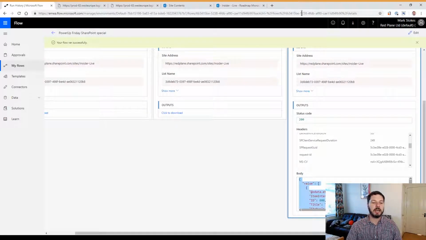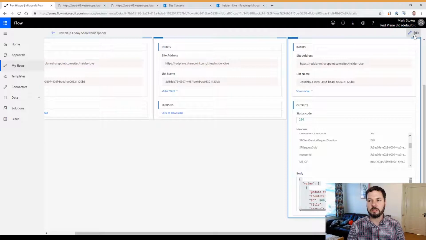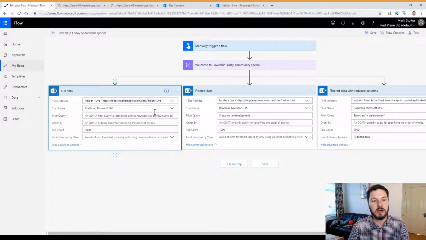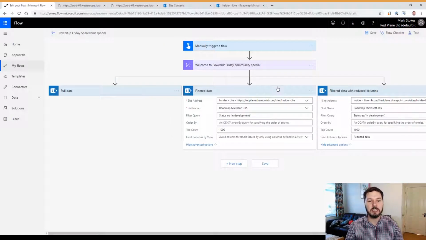Now, if you imagine we had 10,000 items rather than, okay, let's imagine we have 800 items. Okay, so let's times 2 megabytes by 10. 20 megabytes are moving around rather than 2 megabytes. These marginal gains start to stack up, and this is going to have an impact on the environments we work in. So it really is worthwhile going through. But that's not the end of it. That's not everything that we need to focus on. That is just the time for us to go and get the initial data.